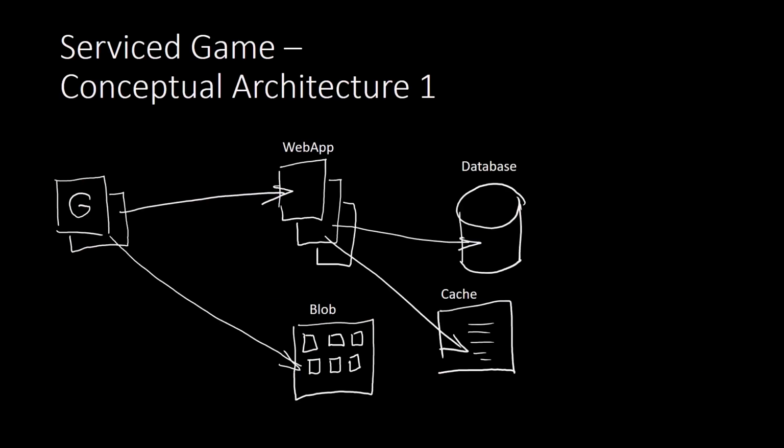One solution to this could be something like this. So you have G, the game again. It connects to a web app, could be running in Azure Web Apps. That would be the API. Like, this is my score, this is my high score, please save it somewhere. It would be saved in a database. Perhaps you're going to use a cache behind there in order to speed up the process. It's very much like a traditional 3-tier architecture that we see in many business solutions today.